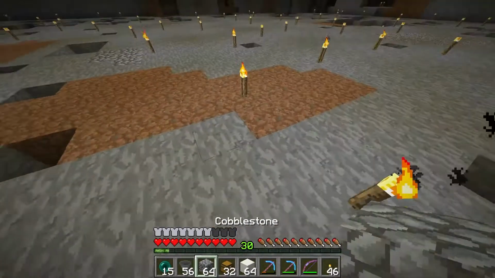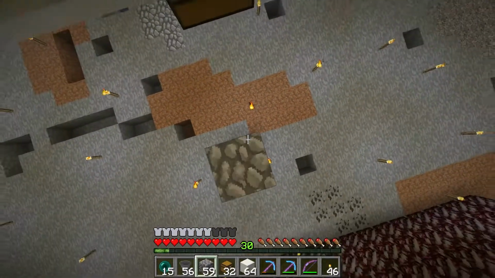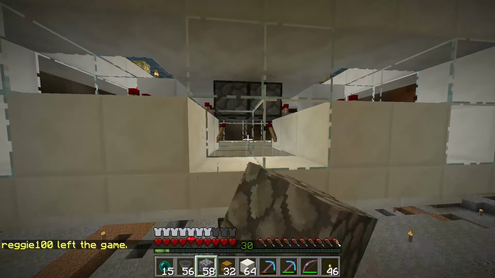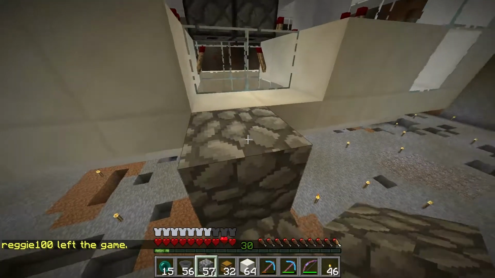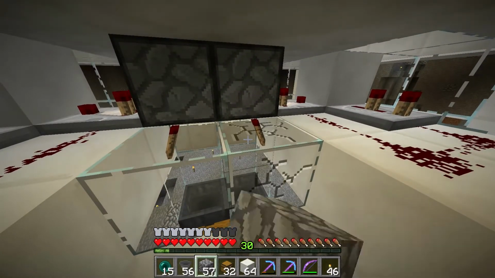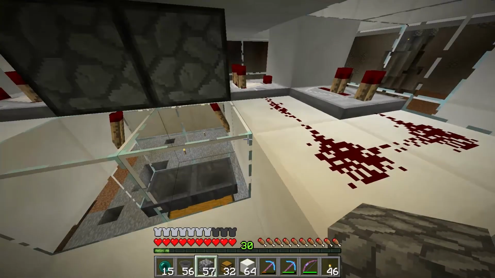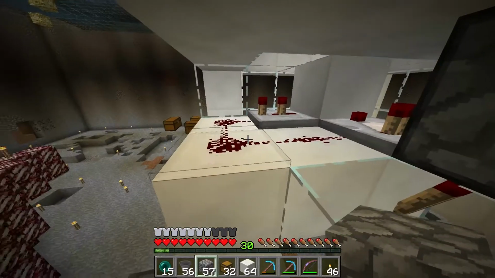So first things first, we need to disable this somehow. Store the items up in here. I'm guessing we could do just, I don't really want to mess too much with this either, but I guess if I just take away this one here, it shouldn't shoot anything.